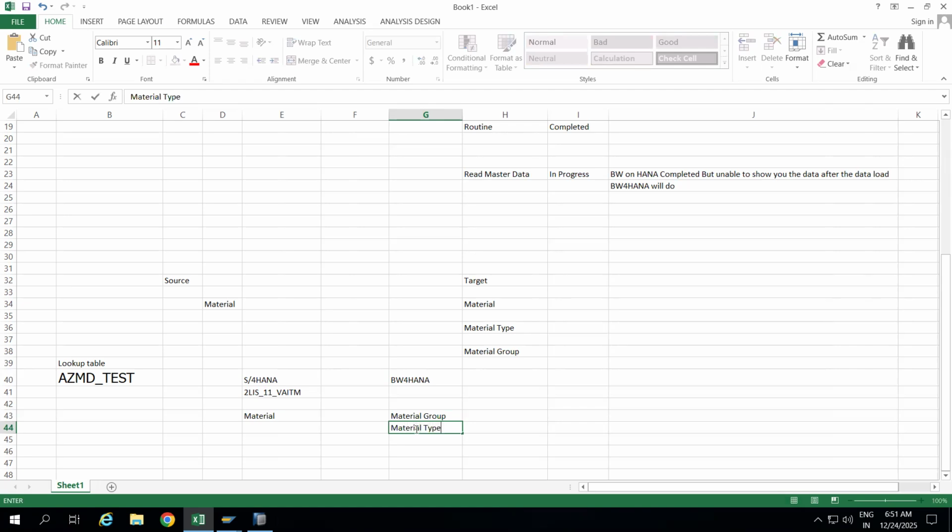That is why we call this a lookup. While we are loading data from S4 HANA to BW4 HANA, it will look into this table. If the same material is available, then it updates material group and material type. If the same material is not available in this, then it will not update.